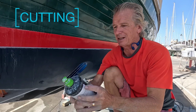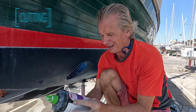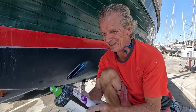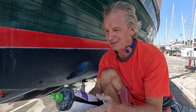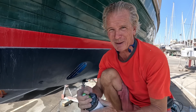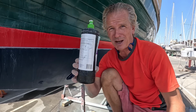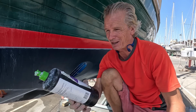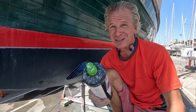So for the cutting stage, I'm using the 3M's Perfect-It Fast Cut Plus Extreme. It's really quite a confusing array of different polishes and cutting pastes that 3M's have nowadays, but this is the one that Marlon said was really good. I mean, looking at their specs, it's supposed to last longer than the ones that they had before. I've used almost the whole can on one side of this, so I reckon for a normal 32-foot boat, it'd do the whole boat if it's in this sort of condition.